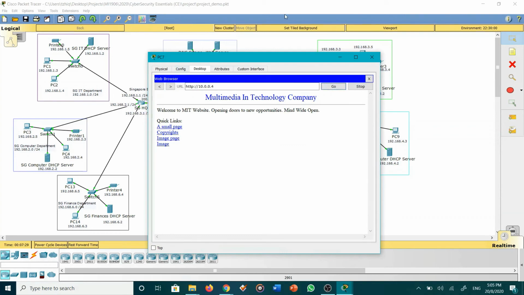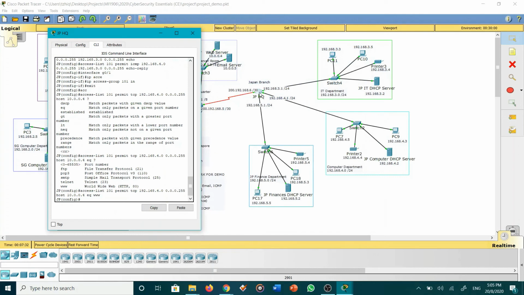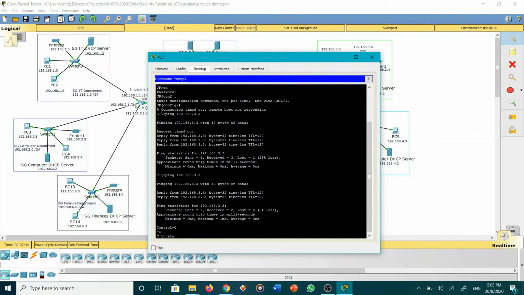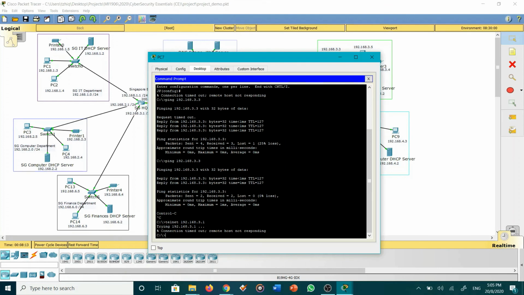the website appeared. You may be wondering why, since we are talking about remote access, which is telnet, why do we not do anything to telnet? This is because if you go to PC7 and try out the telnet command again, you find out that it times out as it's not responding.